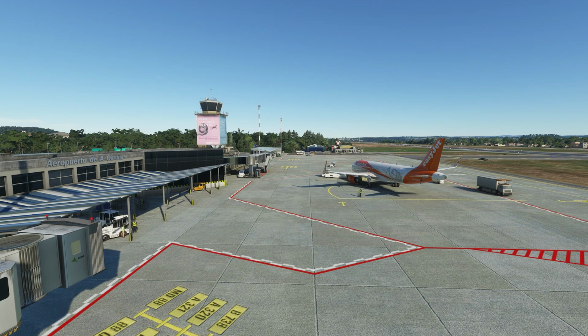So this was my look at A Coruña Airport in the northwest of Spain. It's made by TDM Scenery Designs, and it is available currently just on their website. And I do recommend, if you are buying any payware scenery, to buy direct from the developer if you're able to.